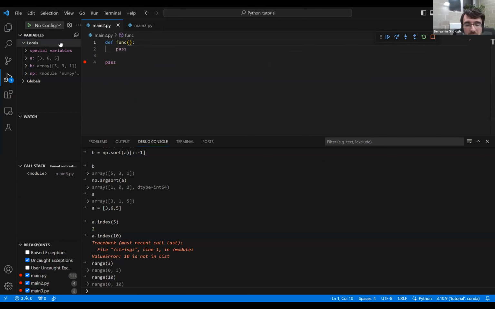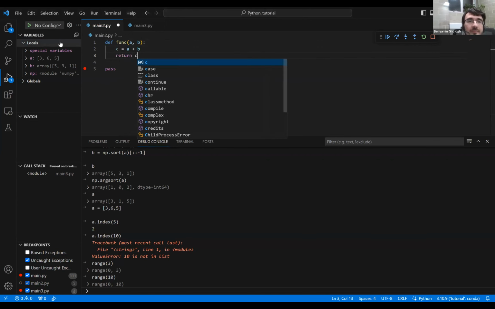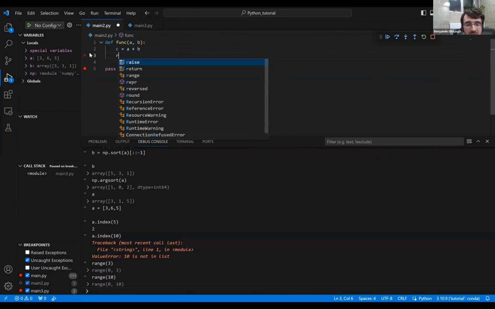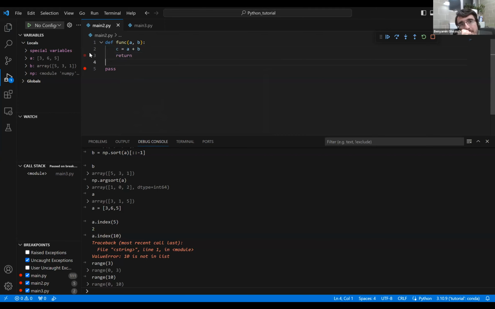Then I can have some inputs, A, B, whatever. Then I can say C equals some operations such as A, this, and then I return C. If a function doesn't return anything, we can just say return. That's it.